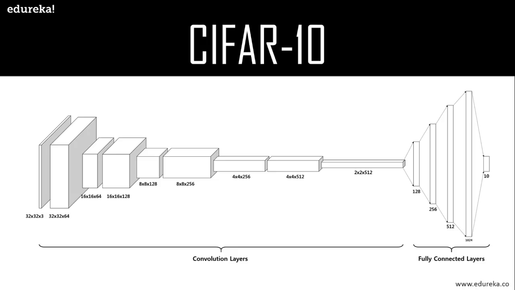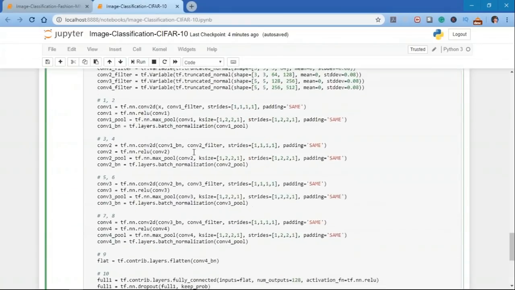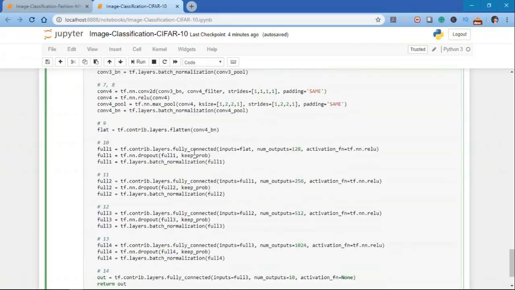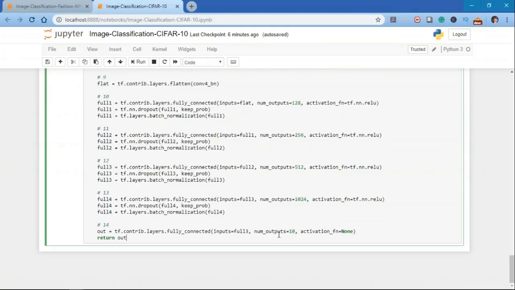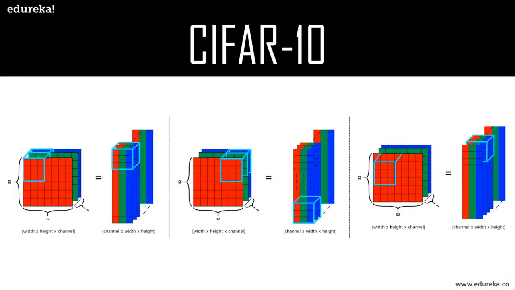After that we are going to flatten the 3D output of the last convolutional option. Then we have the fully connected layers with 128 units. We're going to use dropout and we're going to use batch normalization. Again, we have 2-3 layers of fully connected layers, and the final layer is the fully connected layer with 10 units. Now these 10 units represent the 10 classes of the images here. This image describes how the conceptual convolving operation differs from the TensorFlow implementation when you use the channel into width into height tensor format. Now next what we are going to do is define our hyperparameters.